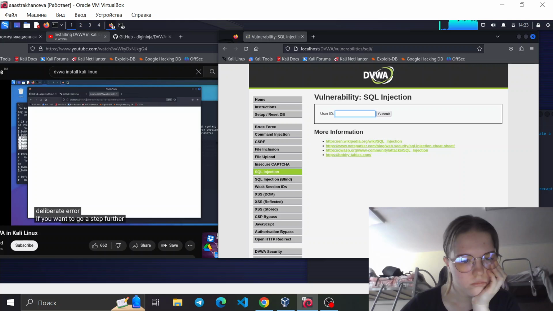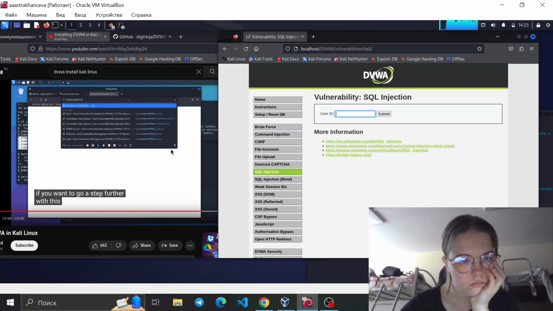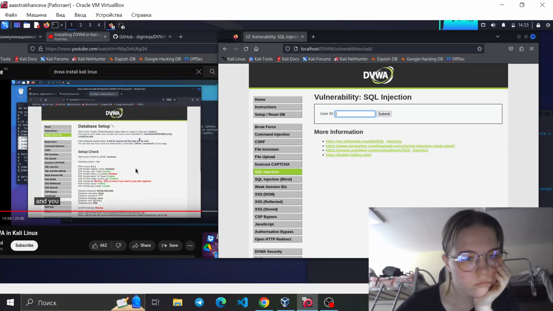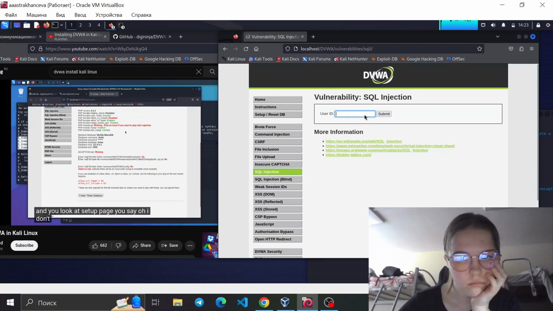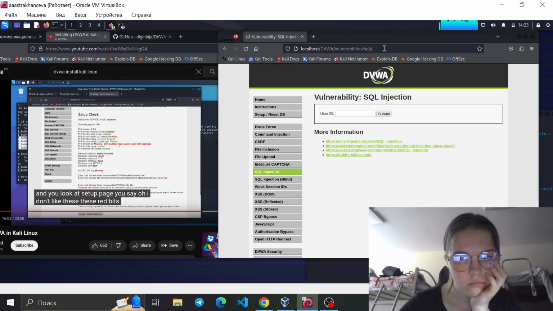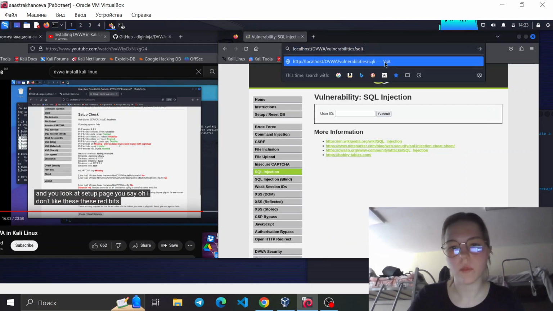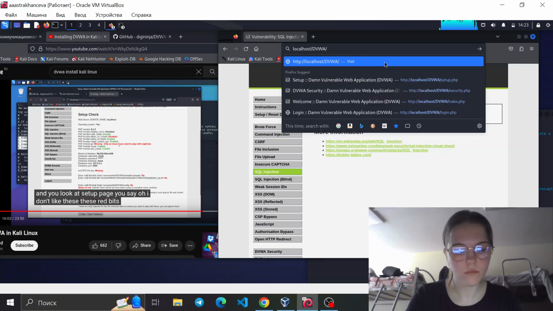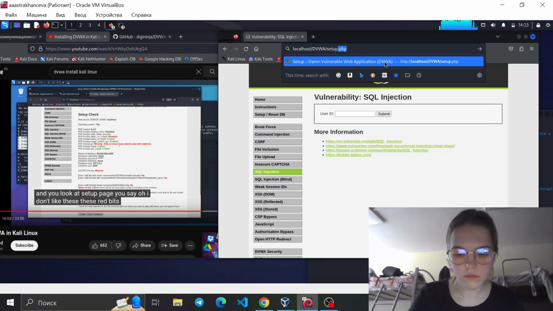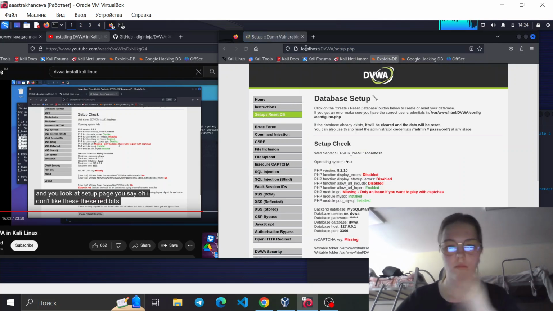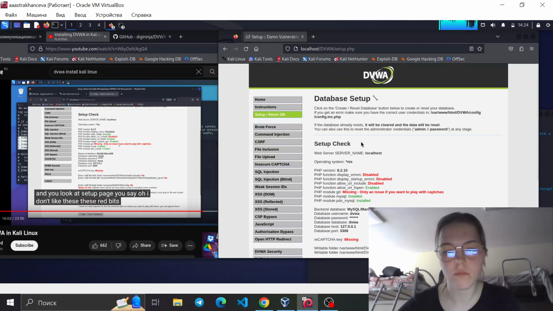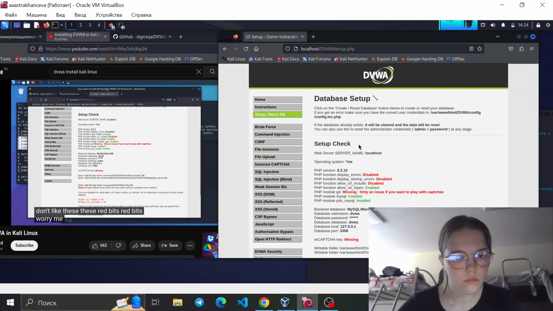If you want to go a step further with this, and you look at the setup page and you say, oh, I don't like these red bits. Red bits worry me.